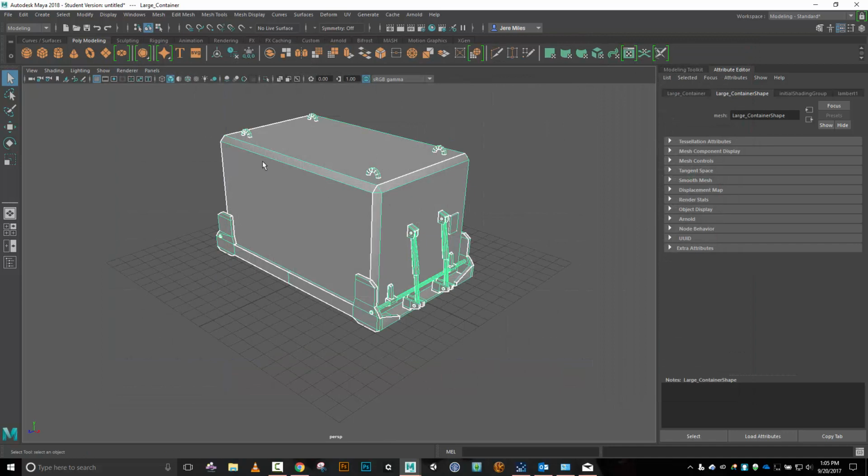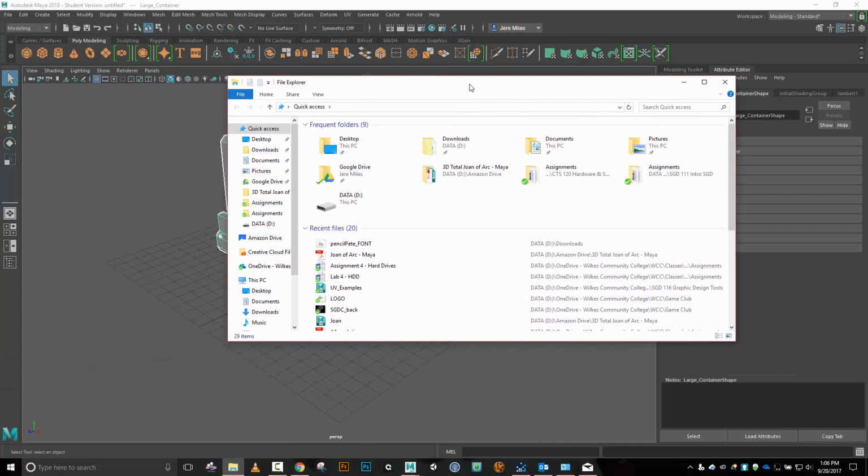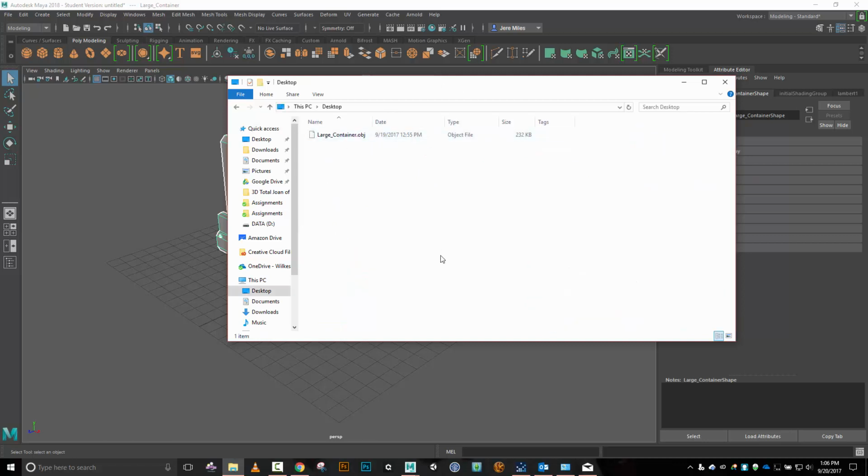I'm going to go ahead and create an OBJ file because I will need that in Maya, or I'm sorry, in Quixel. So let's see, I'll go to my desktop. Sure, desktop sounds good. And I'm going to create a new folder here, and I'm going to call this large container material set. That'll be cool. And then inside here, I'm going to have another folder called DDO, and then I'll save everything else I need right in here. Okay, so yeah, sounds good.